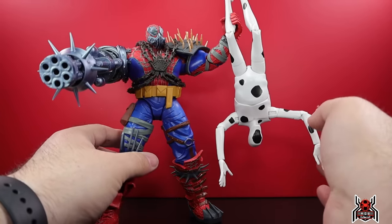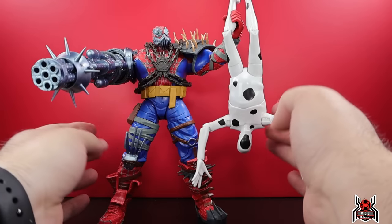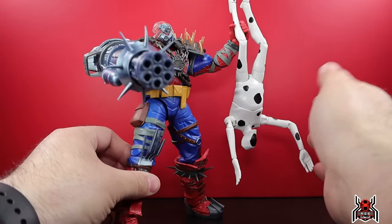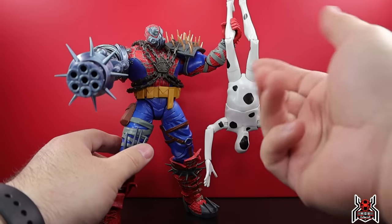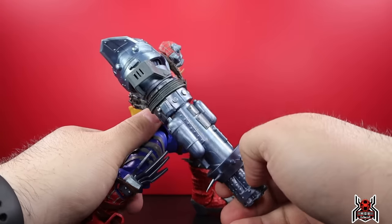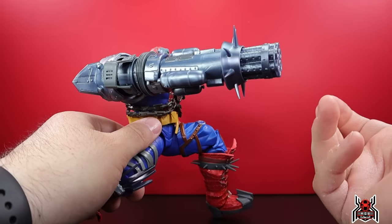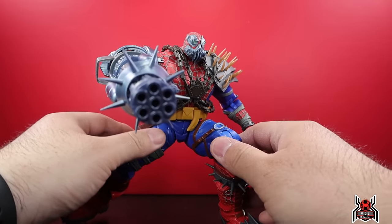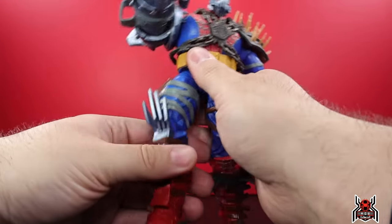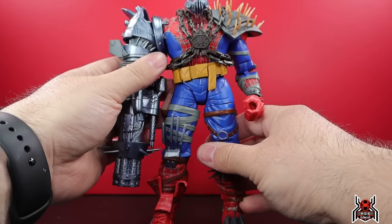Playing around with the figure a little more — with that open gripping hand she can pick up the Spot and kind of toss him around, some fun things. Unfortunately she doesn't have any other accessories so you have to improvise. The arm is pretty heavy — not heavy enough to not support its own weight, but it adds so much weight out to the side that getting the figure to balance is going to be really tough. I think people can have a lot of fun with it though — it's a big beefy figure that just looks kind of insane.